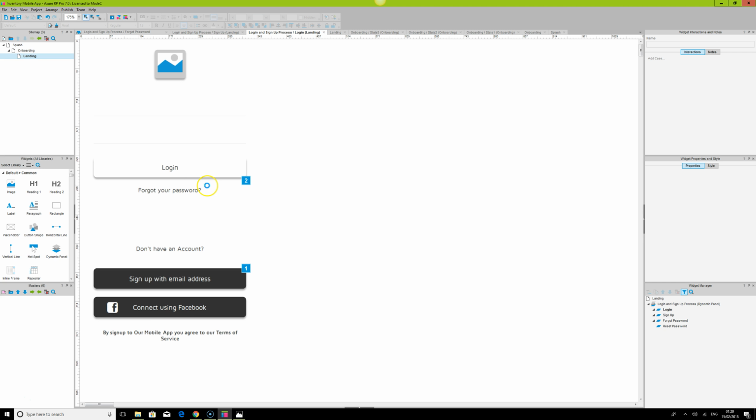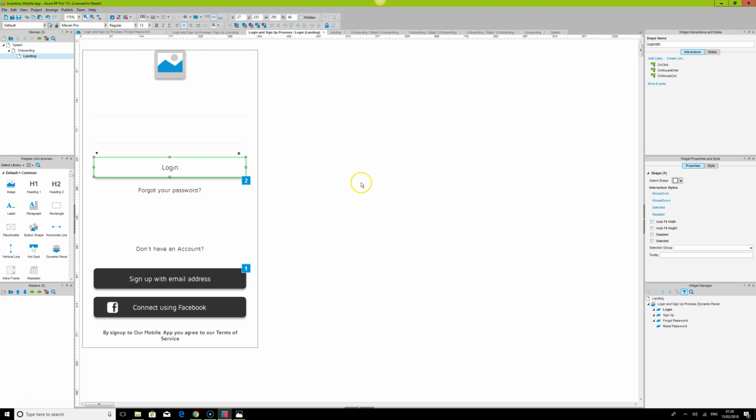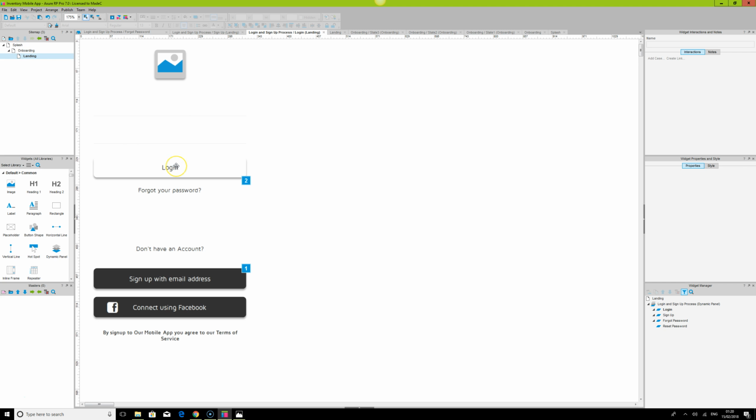So we've done forgot password. What we're going to do here, this login, we're not going to do the login functionality part now, because what I want us to do in this login functionality is set a condition so that the user can enter a real value, like a username and a password, for them to be able to submit. I don't just want us to add a condition and then transfer to another page. I want us to add an extra layer of security if we actually want to prototype it in a full way.